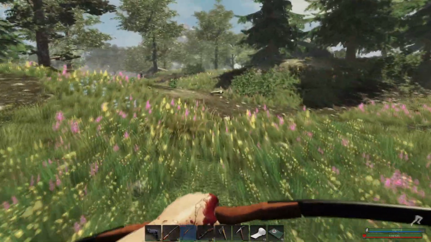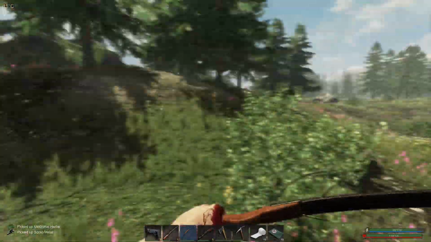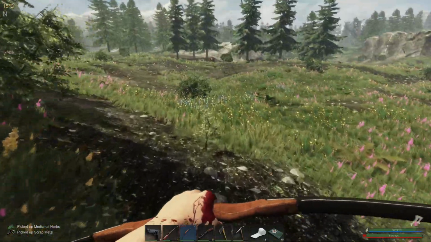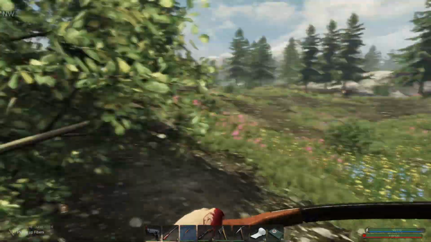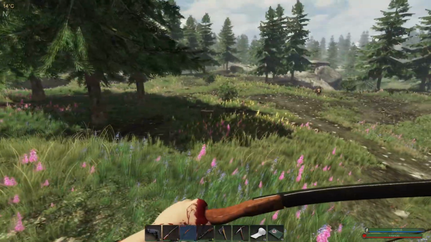crates. And usually this is a pretty reliable locked crate area right in here. And I don't really know what that's all about. So maybe we'll get lucky. Let's just cruise around through here and see. Oh, well, we've got you.